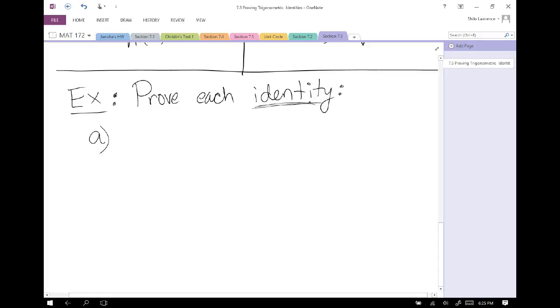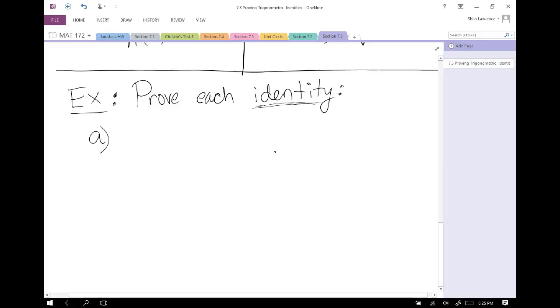It's easier to decide when you're done. You're done when both sides match. So for me, identities are easier. I know I'm done when both sides match. Sometimes with simplification, it's harder to tell when you're done. So I know I'm done when both sides match. And these are always going to be equations.